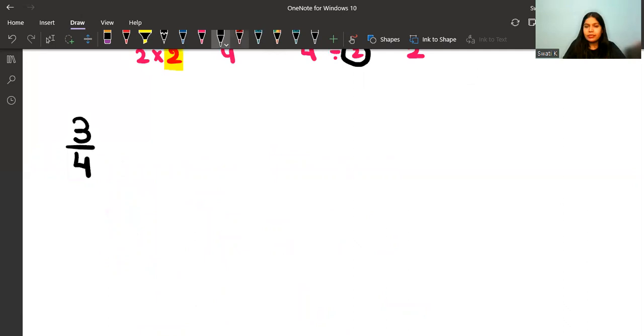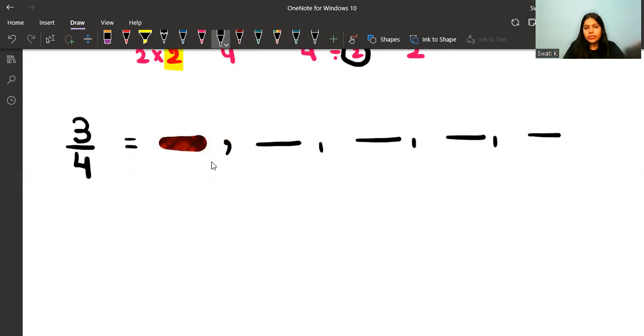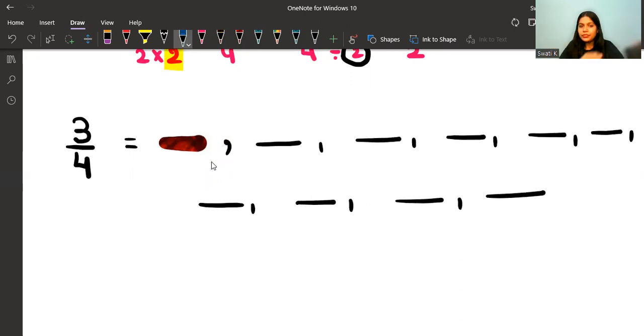There is a very simple way to solve this. What you can do is simply write down the 10 fractions first of all: first fraction, second, third, fourth, fifth, sixth, seventh, eighth, ninth, and 10th. In the numerator, it's a very easy way. Just write down the table of 3.